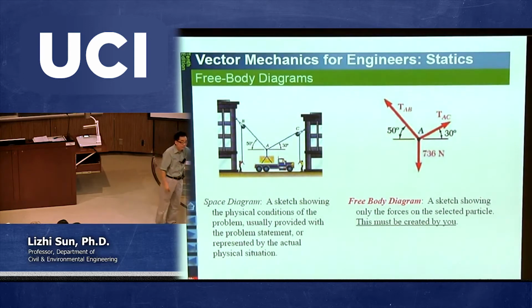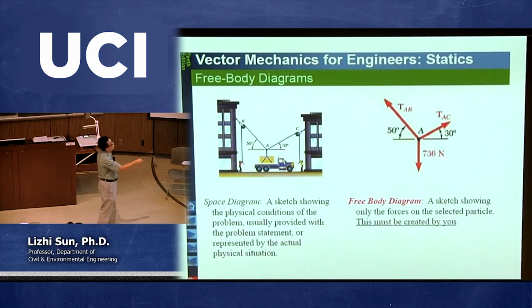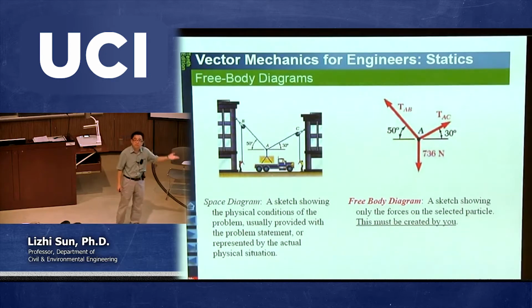But when you talk about mathematics, then you use a force, just with a direction, going down, and write down the magnitude of this self-weight. The magnitude of this self-weight is 736, probably given somewhere. Don't worry about that. And then the direction is going down because the self-weight is always in the vertical direction, down. Second, you have this rope here. Although a person is manipulating and controlling it through here, this pulley mechanism is what we call frictionless, so that this force is the same with this force in terms of magnitude. The only difference is the direction is different. Does the direction matter? That doesn't matter because the direction is given, 30 degrees.